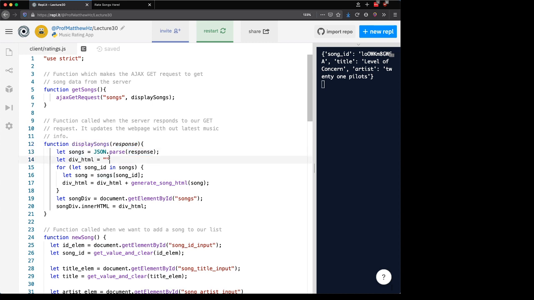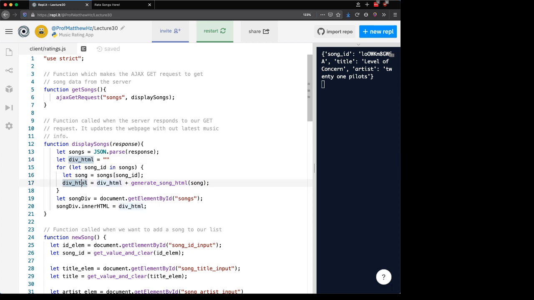I then have my accumulator. I named it div.html because it's what we're going to assign song ID to each one of the keys in that dictionary. So we're going to go through the keys. For each one, I'm going to get the value associated with that key, which itself is going to be a dictionary. Call that song.